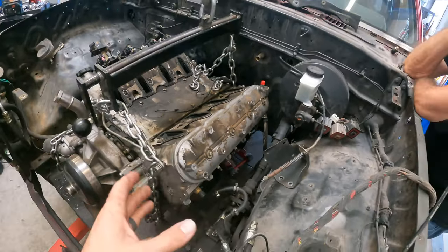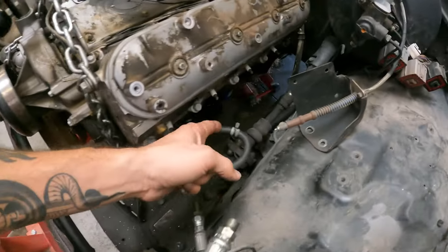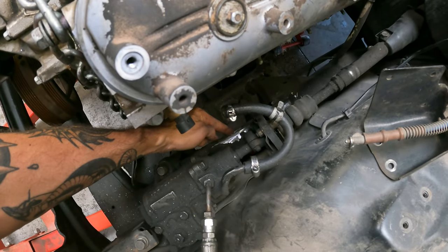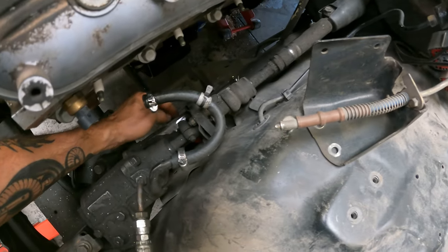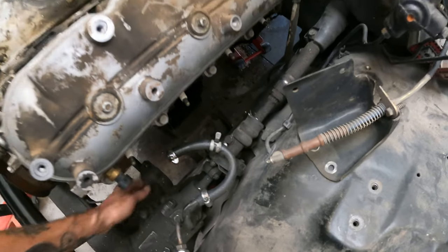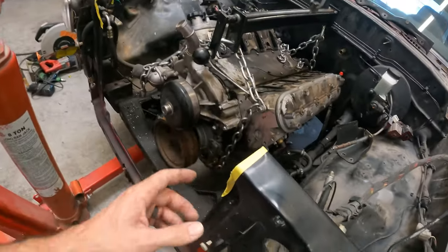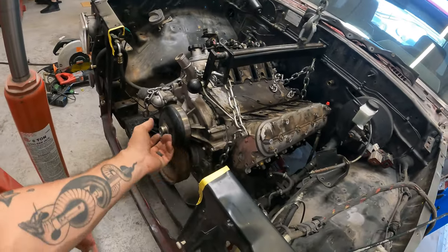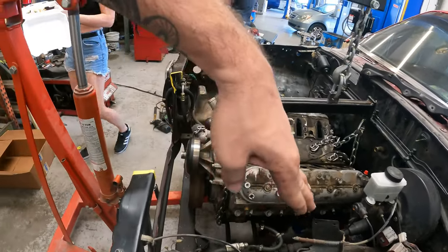We had to cut a lot of things — cutting here, cutting down there, cutting right here. We're getting rid of the old badly welded Harbor Freight booger welds on this plate that someone put on when they put the V6 in. We had to trim this little piece down here that had some brackets sticking out that weren't being used because those were getting in the way. Then we made it so that we can put it into service position with the T-bar cut out, so this could slide in and out without having to put the motor at a 60-degree angle.